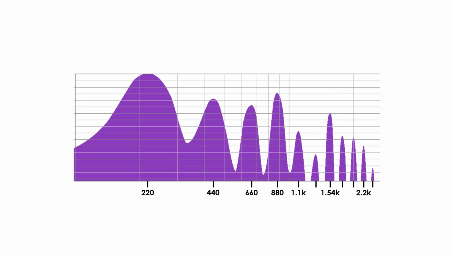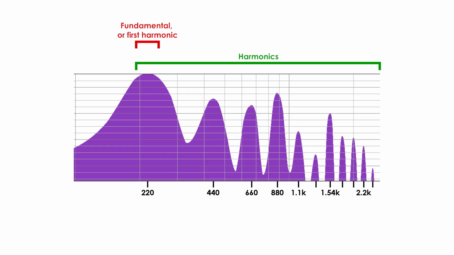When we obtain the frequency spectrum of a musical tone produced by an instrument, we see various frequency components. The lowest is called the fundamental frequency. This frequency determines the musical note of the tone, which are the frequencies I explained in the episode on musical frequencies. The fundamental frequency and all frequencies that are multiples of the fundamental are called harmonics, and the fundamental is considered the first harmonic. The rest would be the upper harmonics or overtones.